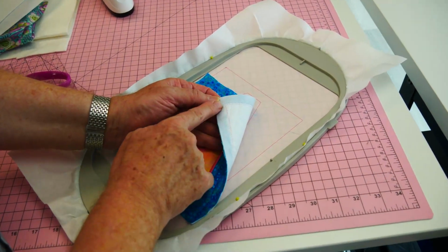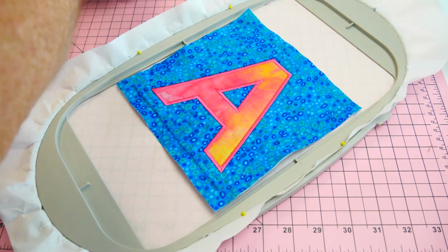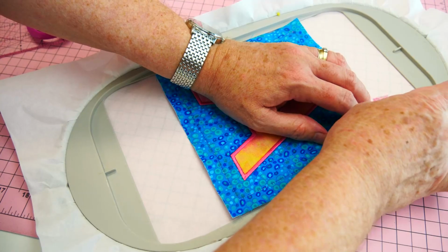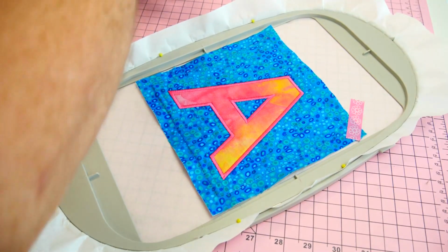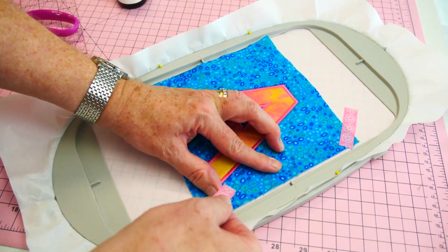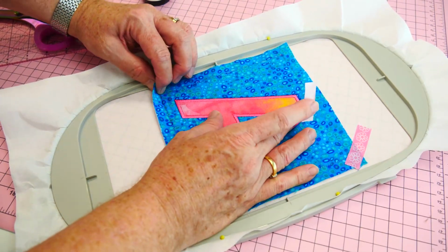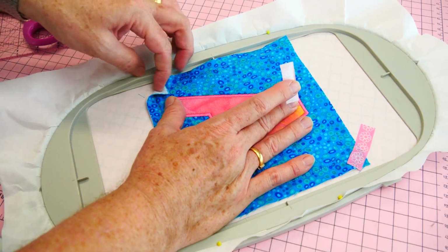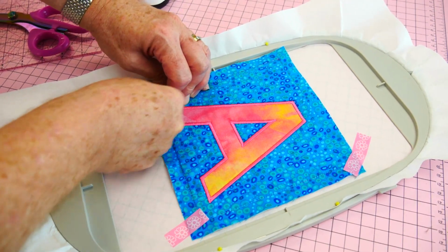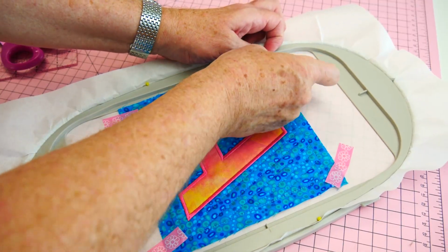Now, what I want to do is find my outside line, and I want to actually put those outside lines onto my corners. So that's one there. Sometimes you've got to give it a little bit of a stretch. It's not always easy, but it can save you having to remake a block.